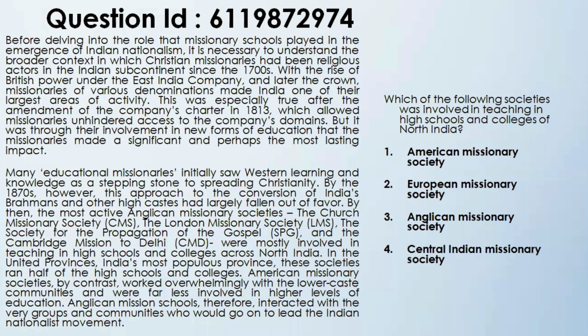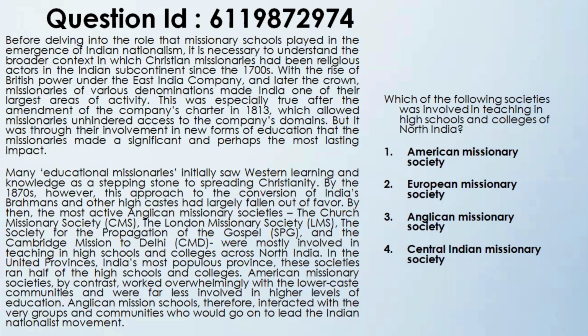through the entire passage. Before delving into the roles that missionary schools played in the emergence of Indian nationalism, it is necessary to understand the broader context in which Christian missionaries had been religious actors in the Indian subcontinent since the 1700s. With the rise of British power under the East India Company and later the Crown, missionaries of various denominations made India one of their largest areas of activity. This was especially true after the amendment of the company's charter in 1813, which allowed missionaries unhindered access to the company's domain. But it was through their involvement in new forms of education that the missionaries made a significant and perhaps the most lasting impact.